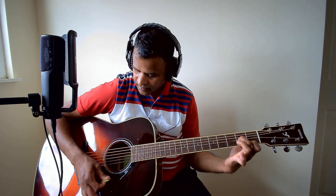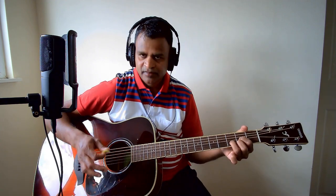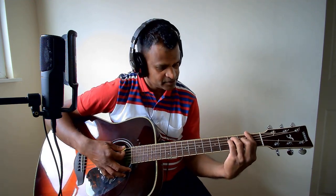In D minor chord, just remove the ring finger. That is D minor 6th. The next chord is D major. The next chord is C major. The next chord is E major. The next chord is F major. The next chord is D minor 7th.